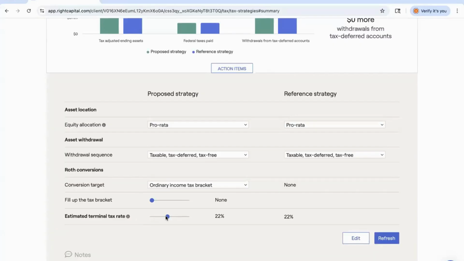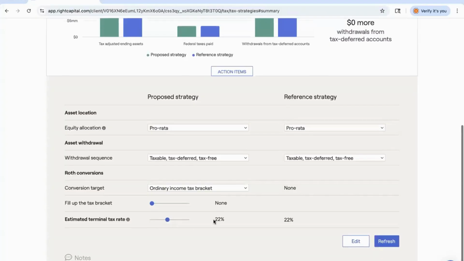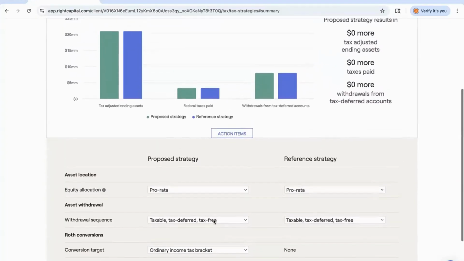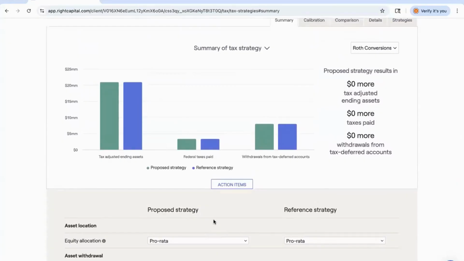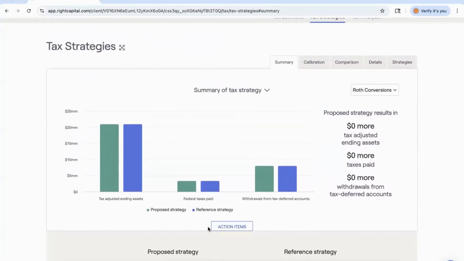Right now, we have it toggled over to 22%. But if we're looking at the children's situation and we know they're going to be higher income earners, or maybe their tax rate's going to be a little bit lower, we can make the adjustments down below. But right now, I have it set to 22%. And that's going to impact some of the visuals we're going to see up above. But now that we have that understanding of what the different options are, now we're going to navigate to some of the other pieces of the tax strategies tool that can provide further insights before we determine the path we're looking at for the Stark-Baratheon family.